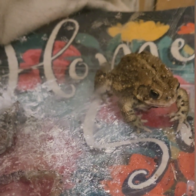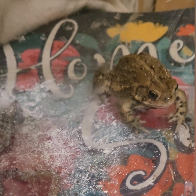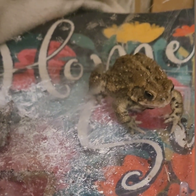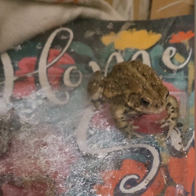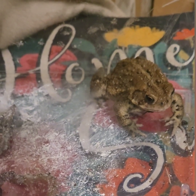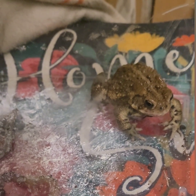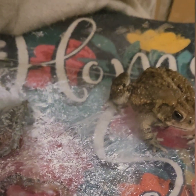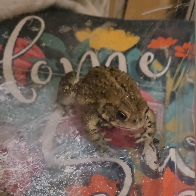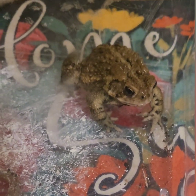I think he might be done. I knew there was a reason he was being so calm because he typically doesn't like to be in a smaller cage. When he ate that one night crawler he was just super calm - I knew something was going on, he was getting ready to shed his skin. Look at that skin, it looks so good - shiny and pliable. These guys are so cool, they are such an underappreciated pet, very easy to take care of and very smart.